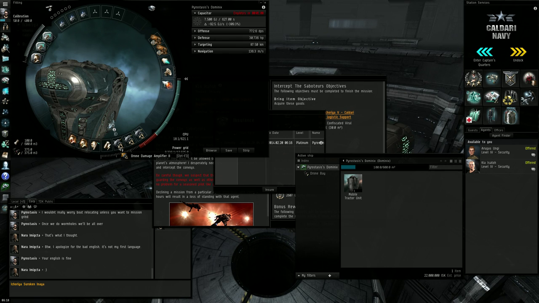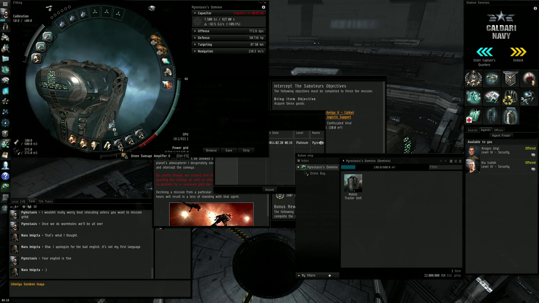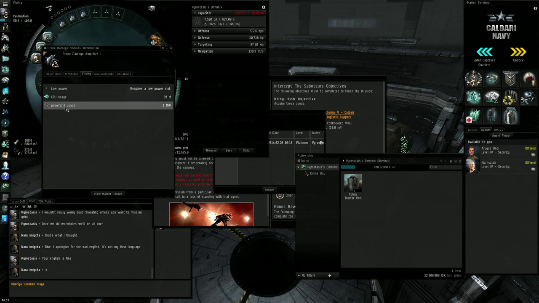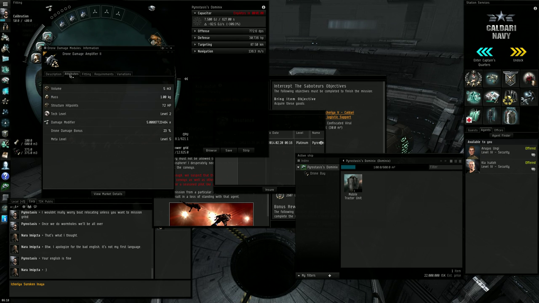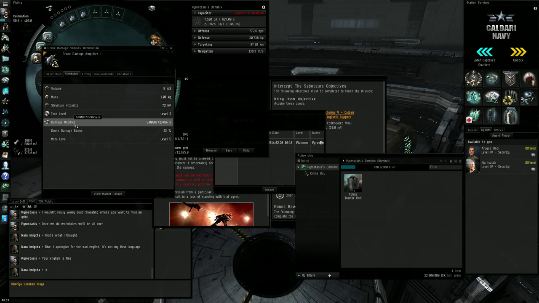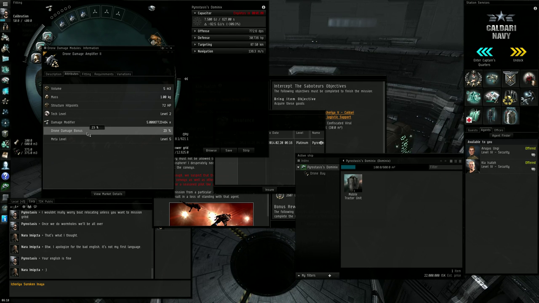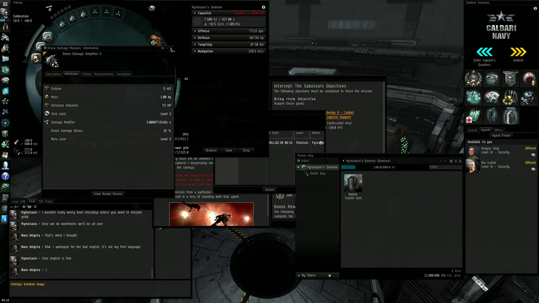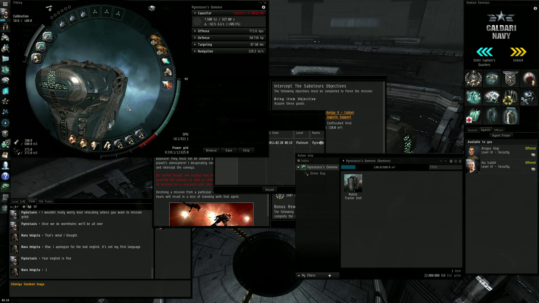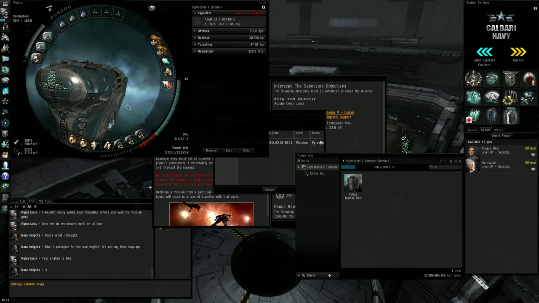They've added a new module here called Drone Damage Amplifier. What this basically does is allow my drones to do even more damage, which is kind of cool. I can show you guys that right there. Attributes. Damage modifier, so it's about 5% more damage for the modifier, and then 23% aggregate drone damage. So with three of them, that kind of adds up. I do believe there's diminishing returns on them, so you don't get 20% each time. It'll be like 20%, 15%, 10%, but it's still quite a bit.